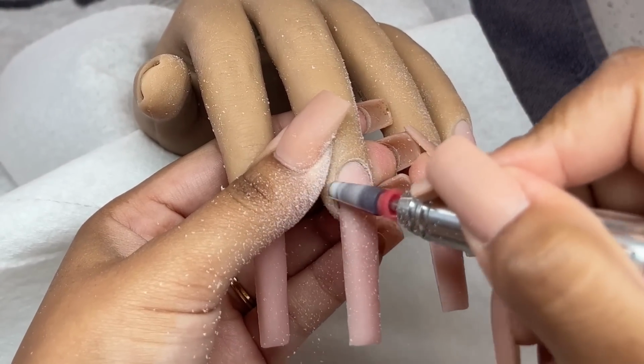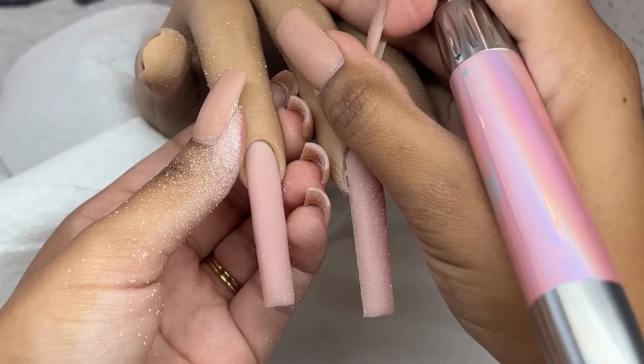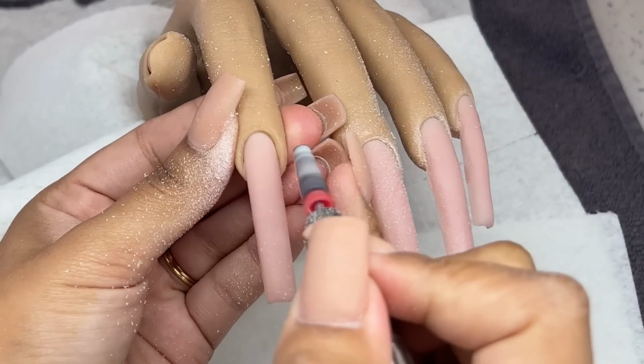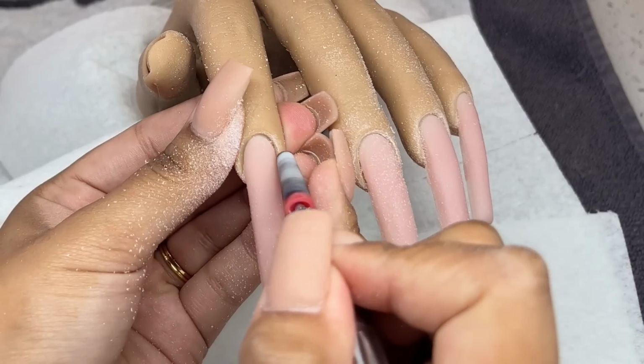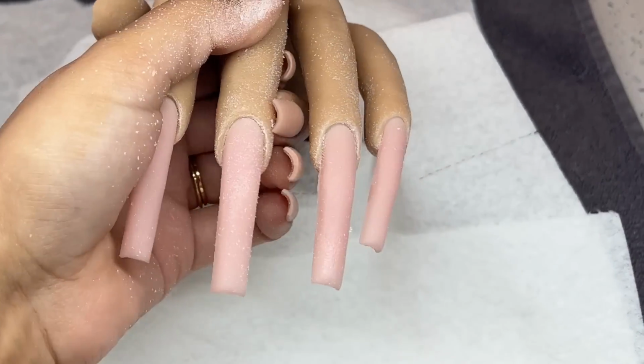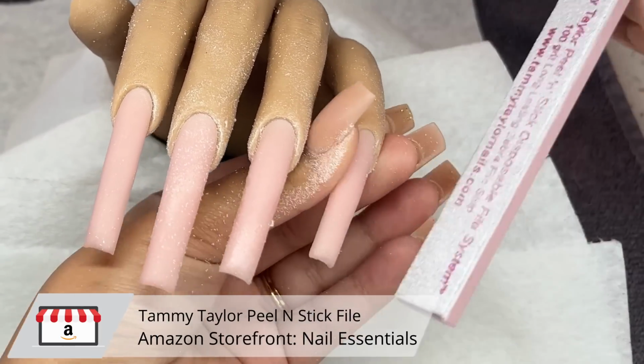I'm going to be sealing that cuticle, making sure that everything is nice and flush to the natural nail so that we don't get any lifting. You do not want that area to be super bulky. So I'm just going to be taking that bit very quickly around that area and making sure everything is nice and filed. I'm going in with my forever favorite Tammy Taylor peel and stick files.